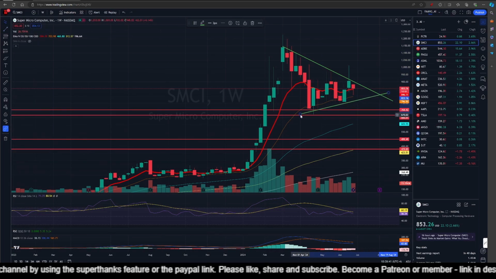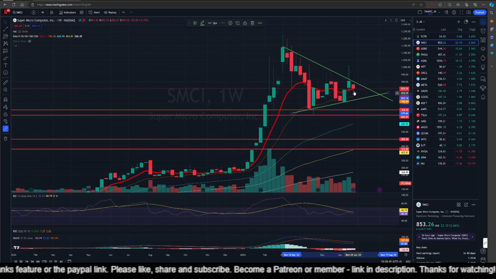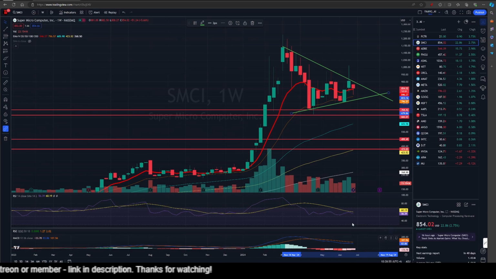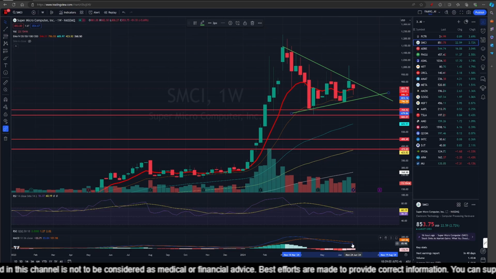So in my opinion, we have a bullish pennant out here, and in the next few weeks, we are likely to break out on the upside because most of the times bullish pennants break out upside. For the time being, on a weekly scale, we are seeing a little bit of weakness in the momentum, but we are seeing the MACD going towards the signal line, trying to cross over to the bullish side.